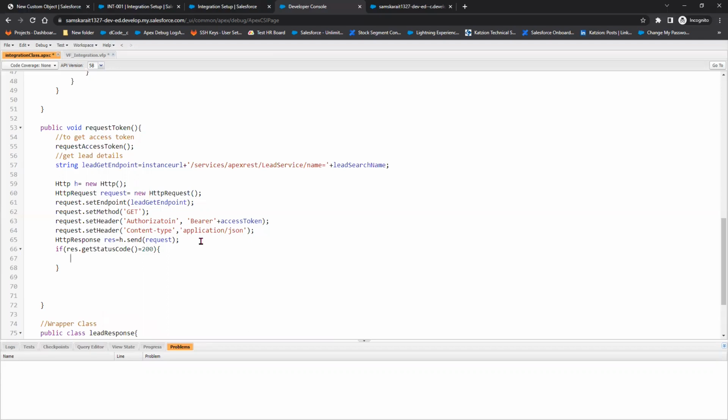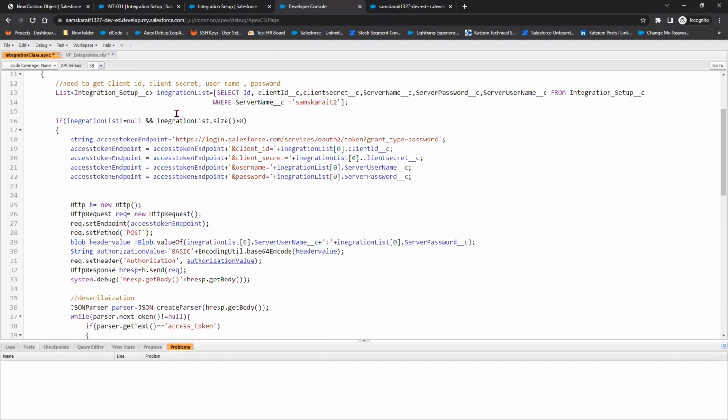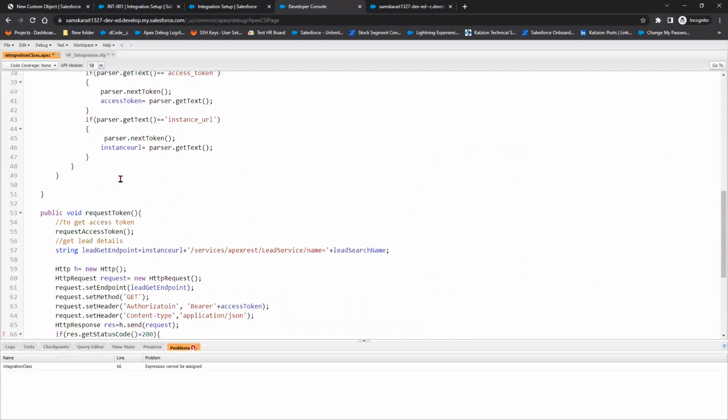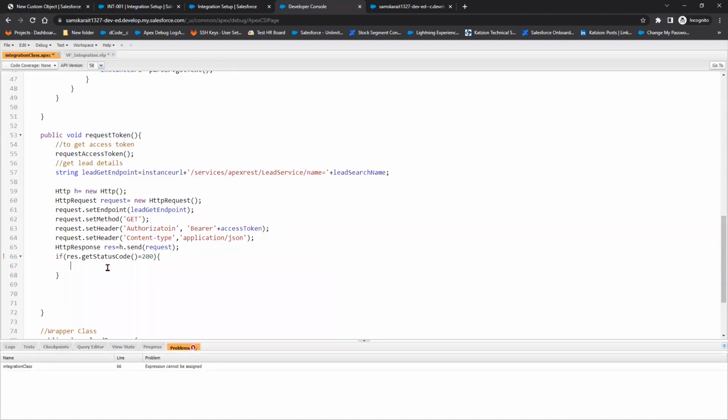Once I get the information, where do I need to store it? I need to store it into the lead response list. What I am going to do is first deserialize it.